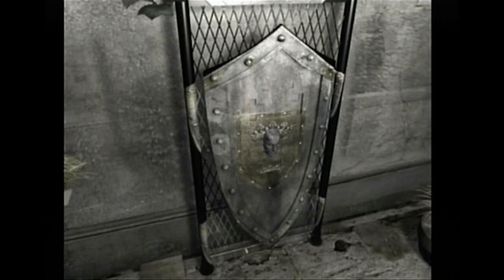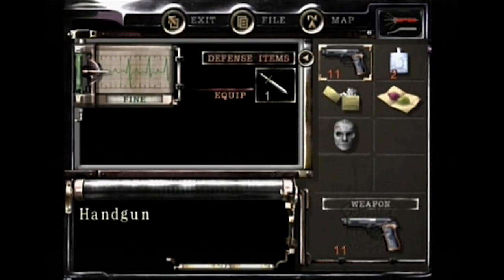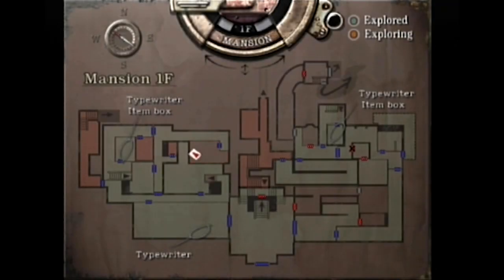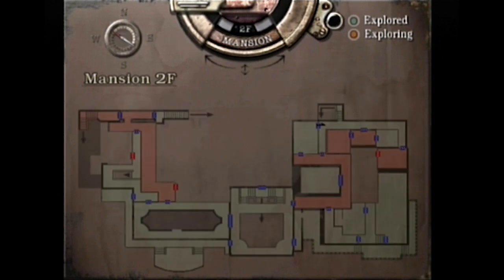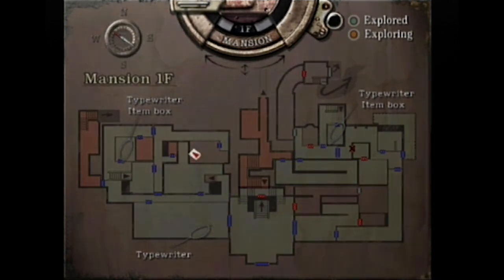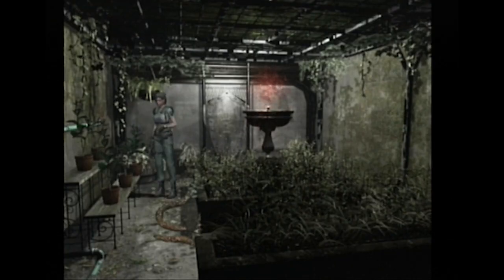Oh, a death mask. So now we've got 3 out of 4. Have we only got 3? Hang on, let me have a quick look at the map. Maybe there's another one in the inventory. So we got one from there, one from the snake, one from the armory. We get another one. So there's one on the gravestone place, and the birds did the other one. Oh, birds? That's cool. We got all 4. Cool. That's fine. We're good. I guess we may as well do that now.